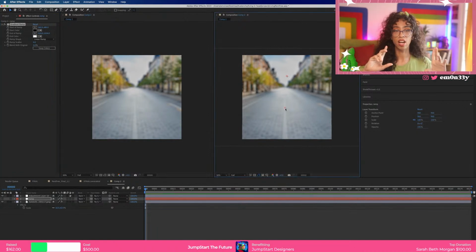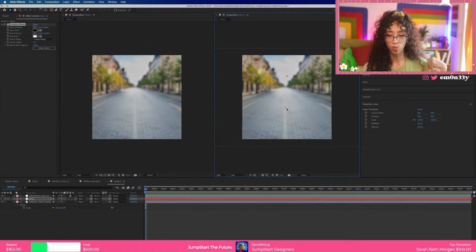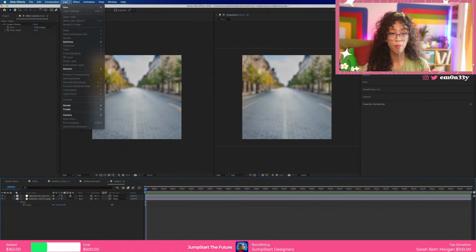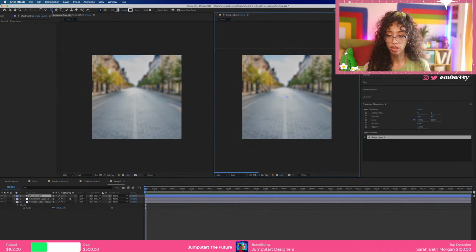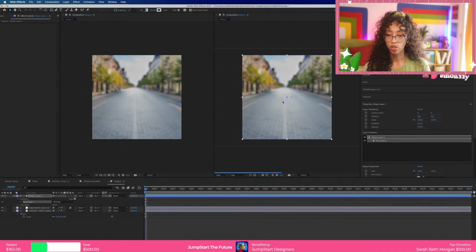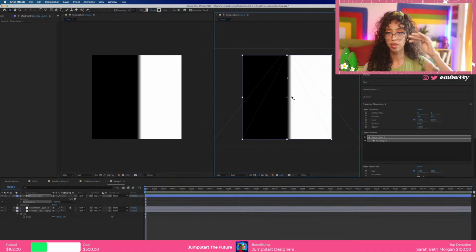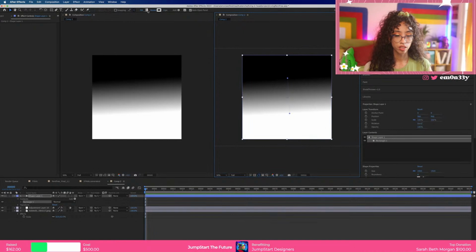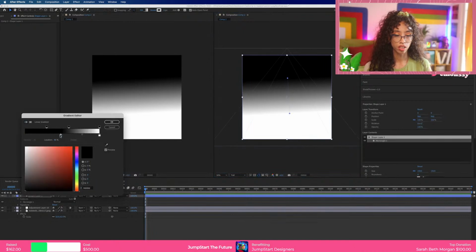What's great is you could use the map, but I think what might actually work better is using a shape layer because we could use multiple colors. So I'm just gonna create this real quick. So I'm gonna do white, black, white. Okay. Let's put this white, and then create a white right here.